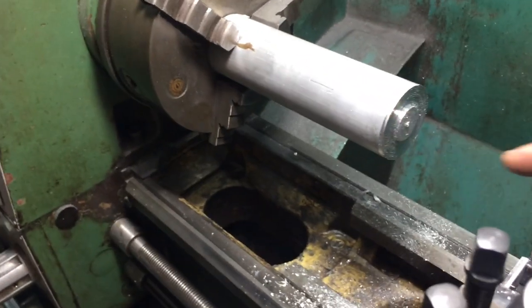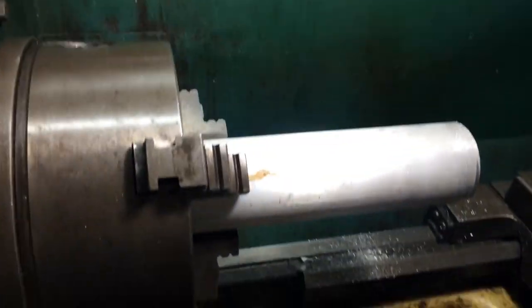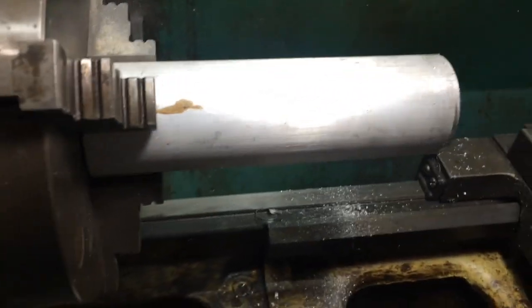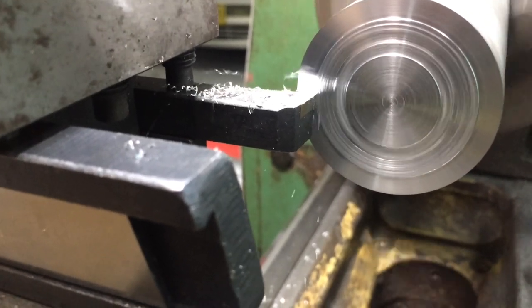Put that there. Do this one first — face that. I'm going to drill it, tap it, put some steel in it, flip it around and do the same on that side. Then I'm going to knurl it, shape it a bit, and try to concave it a bit. That's the plan anyway. Got it on auto feed — I'm going to stand out and watch it do that. A little rest. Once that's all done I'll flip it and do the same on the other side.